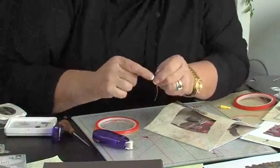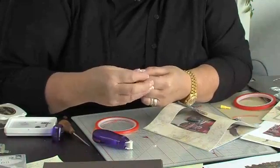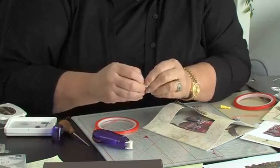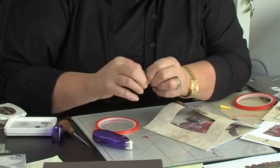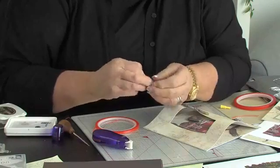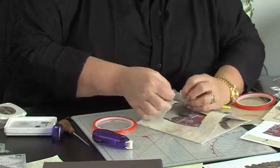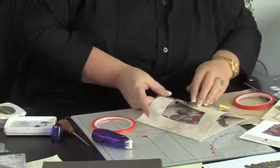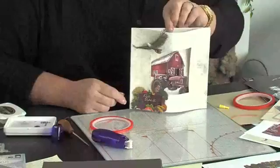So I've got a piece of tape. Now getting the back off that's going to be really fiddly. So fold it over like this, so they're double. Make it so one piece of it isn't quite as folded over as the other. And then it's easier to get your finger in and peel it off and get that piece of glue. So that now is going to stick just behind my sign, just to make sure that it doesn't stand out too much from the edge. Much happier with that finish. Right, pop that one to one side. Let's go and have a look at the next one.